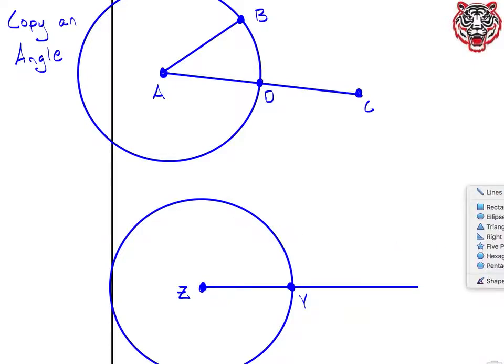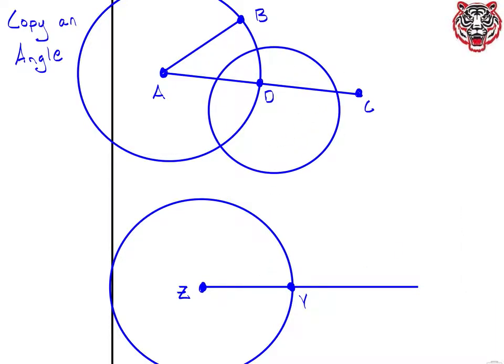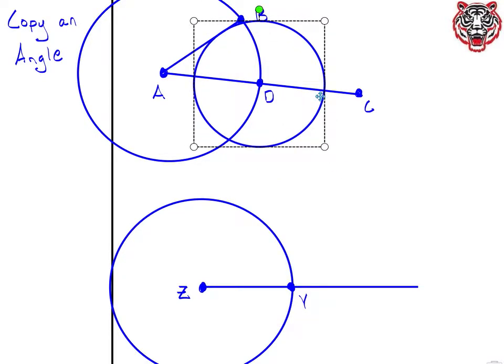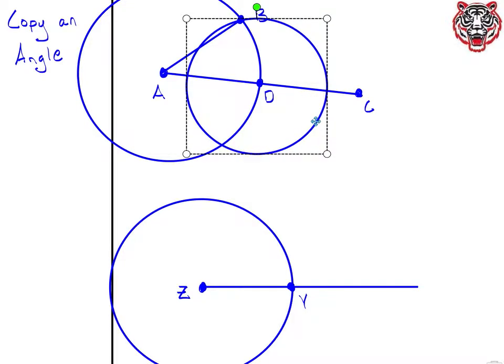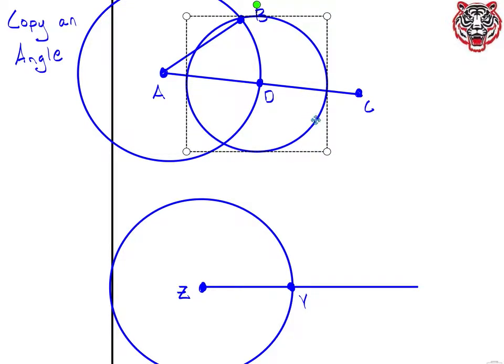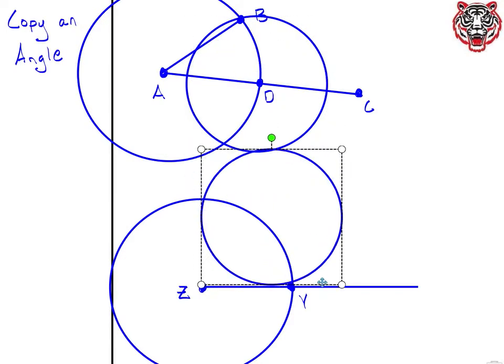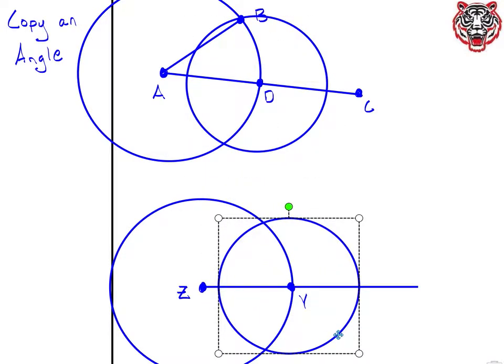All right, but I'm falling behind here. I need to make sure I get my ellipse done. That looks about right. So that's centered around D. It needs to be a little bit bigger. All right, that looks good to me. Center that around Y. And then the intersection.